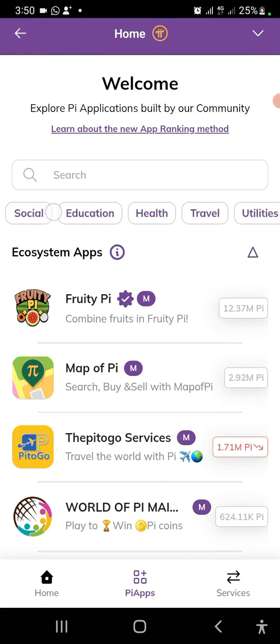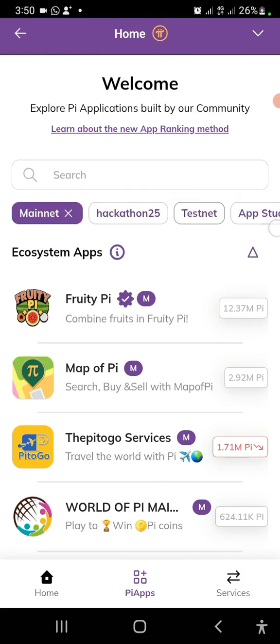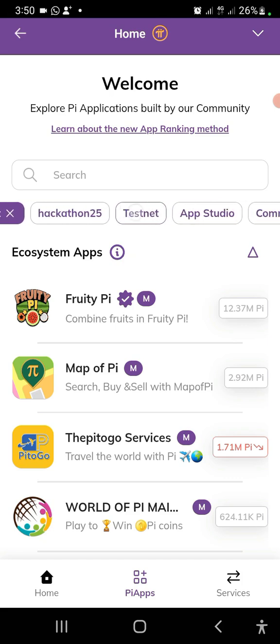So from here you scroll through this horizontal part. You can see each of these sections here. We have a different hackathon 2025, then testnet, but our interest here is commerce. The app we are going to trade in is currently here.